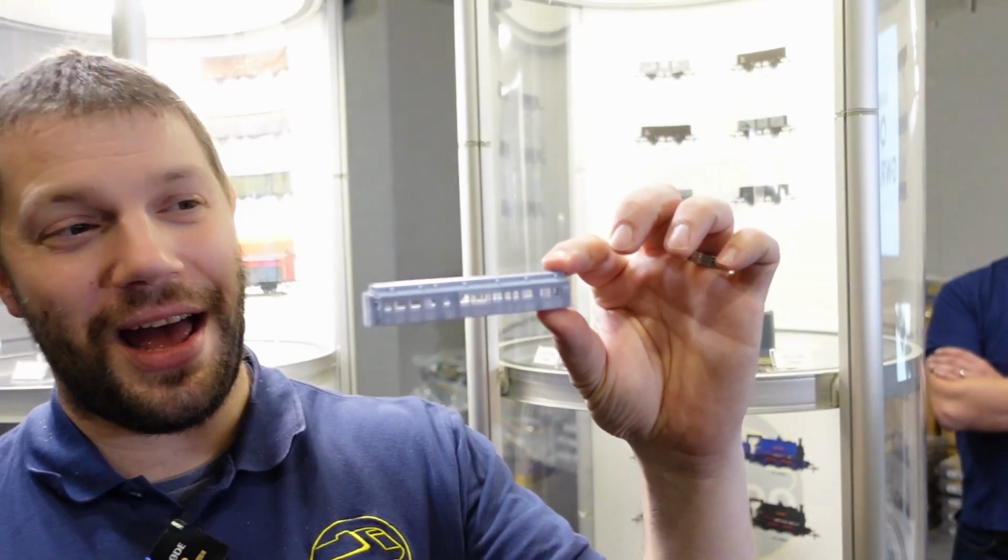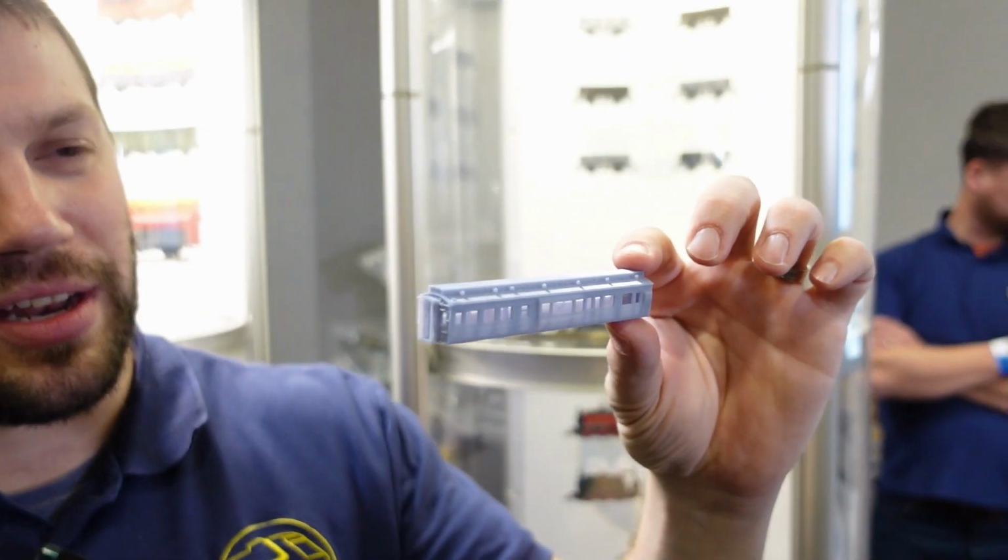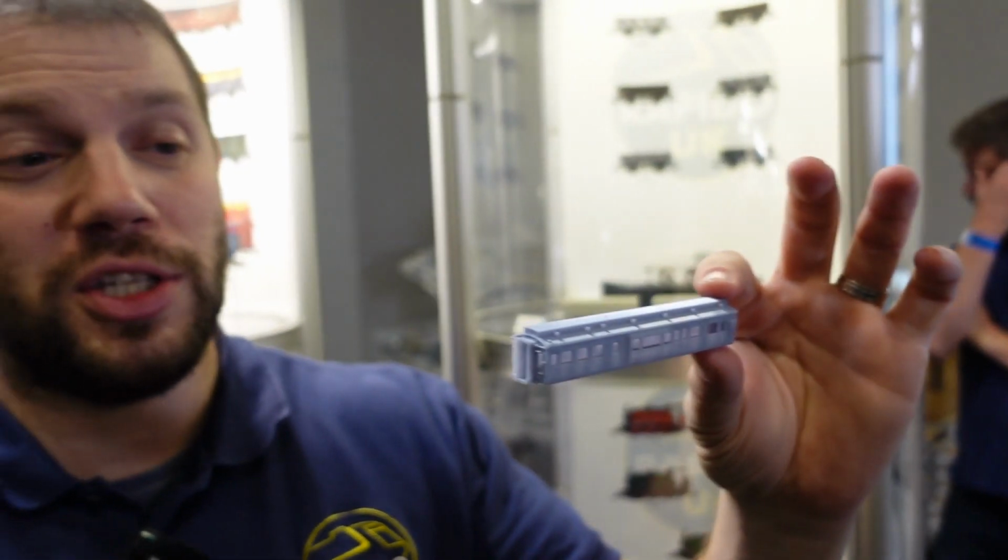We were obviously very well known for producing the LNER dynamometer car in Dapol, and we have scaled that down into N. So we've got a little 3D print of the bodywork there. That's amazing. That's going to be fantastic. It will be available in 4 liveries, the 3 historic liveries. We're also going to do a spoof what-if RTC blue and red livery on it as well. Nice, to go with our spoof 28 we did, so that will be quite good.